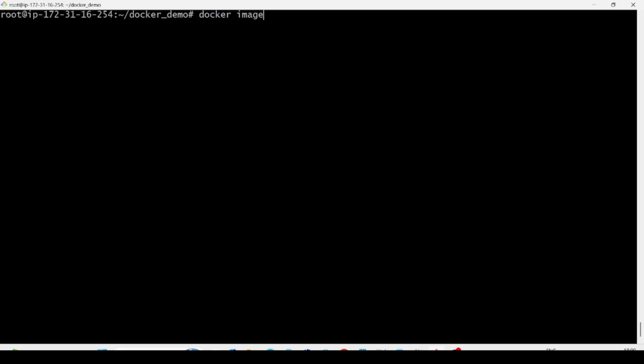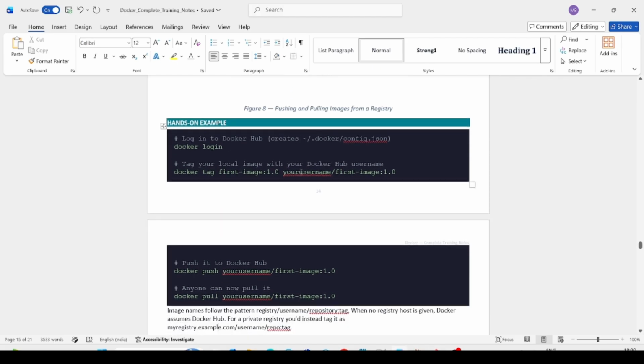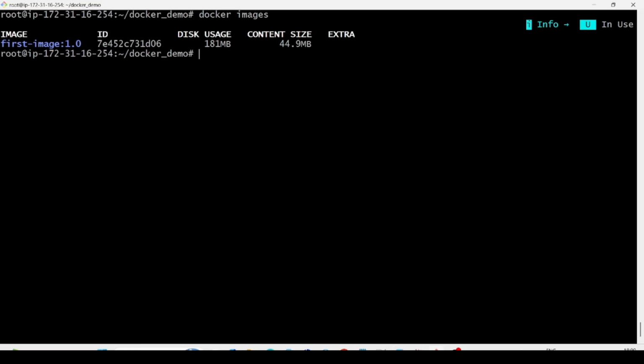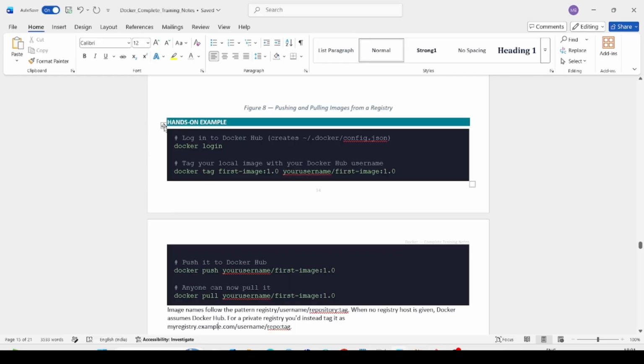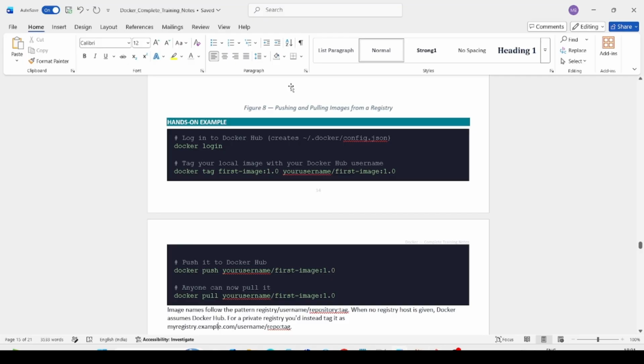Now it is created. To push it, just use Docker push. Before that, we have to set up a tag. So for that one, we have to use Docker tag, this particular image. Next, the username of your account you have to provide here, slash the name and the tag which you want to provide.